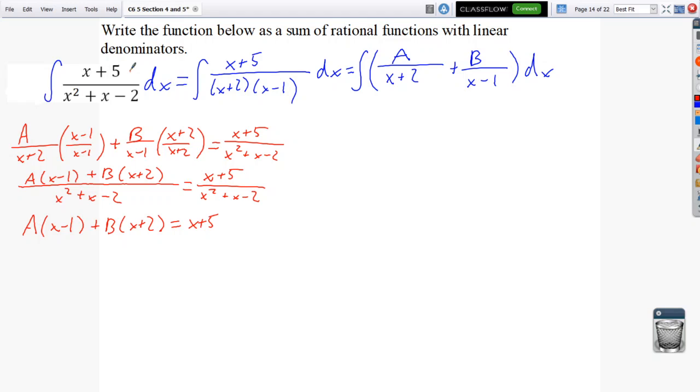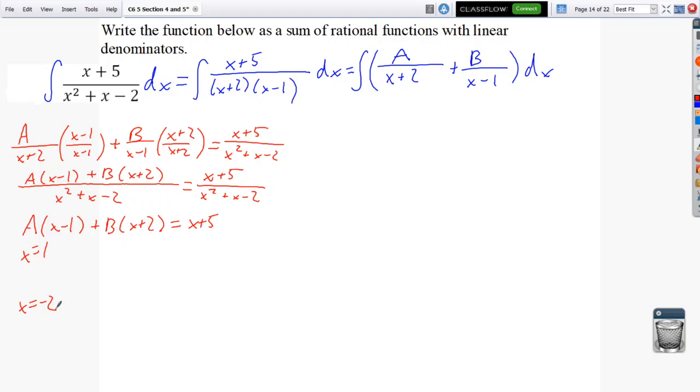You could do this a number of different ways, but this is the easiest method that I've found. Basically what we're doing here is making up an x value. The key is that whatever I make my x value, it has to be the same here, here, and here. As long as that's true, I maintain my equality. There's two good values to use and infinite okay values to use. The two good values are x equals 1 and x equals negative 2.